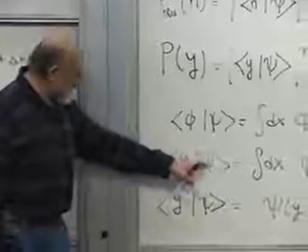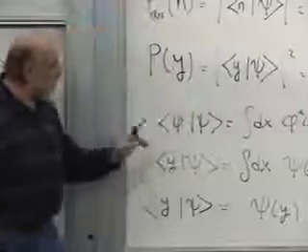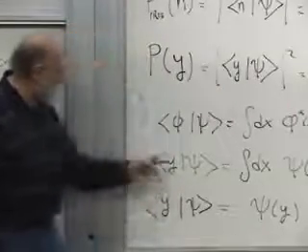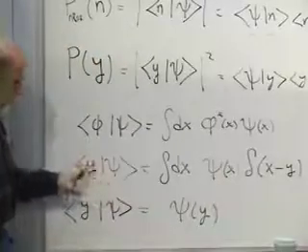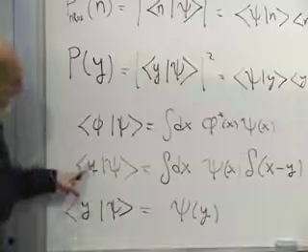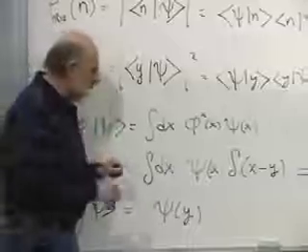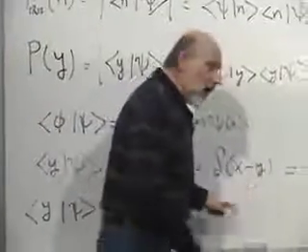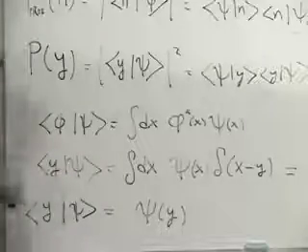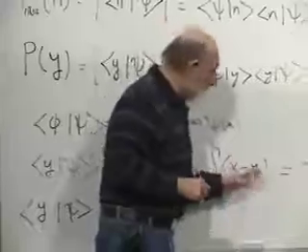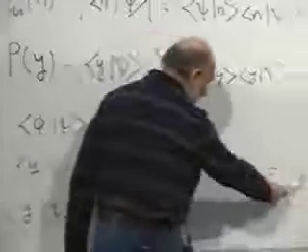Okay, so then we can calculate the inner product of psi with the vector representing the particle localized at y. It's just given by the integral of the wave function of the particle, psi of x, times the wave function describing a particle known to be at y, known to be localized exactly at y. That's this delta function, this high, narrow function, which is 0 everywhere except at x equals y, and has area under it equal to 1. That's the delta function. That integral is just psi of y, the definition of the delta function.